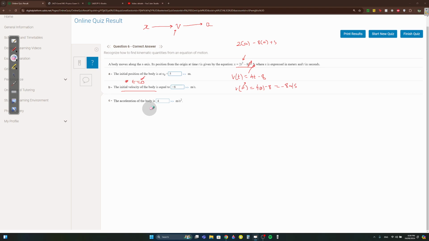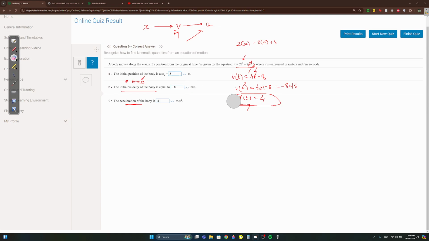Let me see. Hala, you can continue if you want to find acceleration. When they just say acceleration, you know, if you derive v again, you get a. So if you derive 4t minus 8, you get the acceleration is equal to 4. This is completely correct, huh? Because if you multiply the exponent of t, which is 1, by 4, 1 times 4 is 4. If you reduce the exponent by 1, the t goes, and this 8, you don't derive it. Constant derivative is always 0. You can get 4 like this.